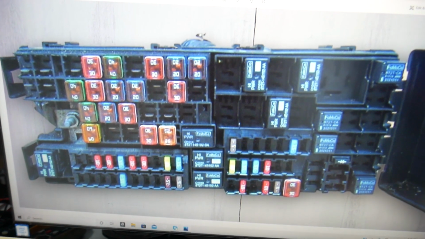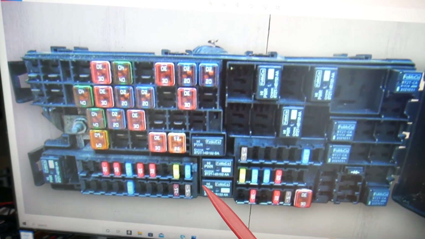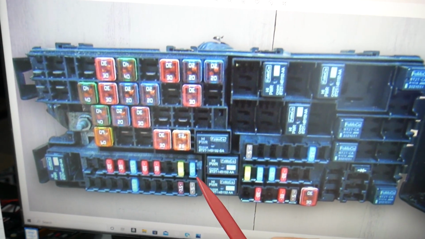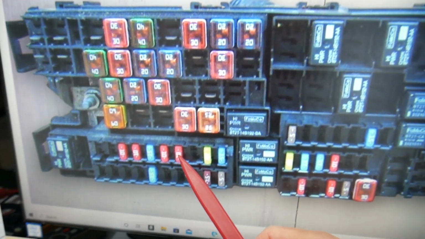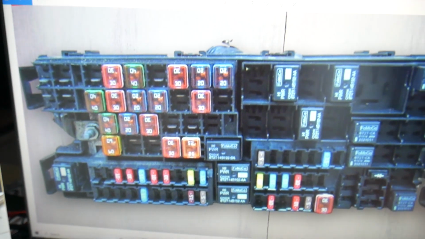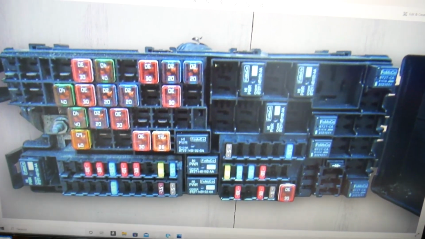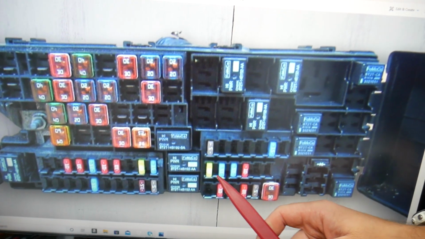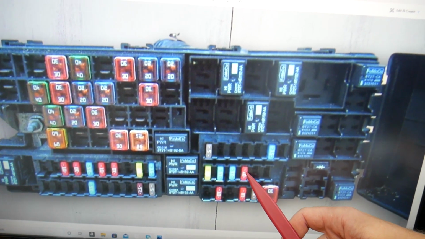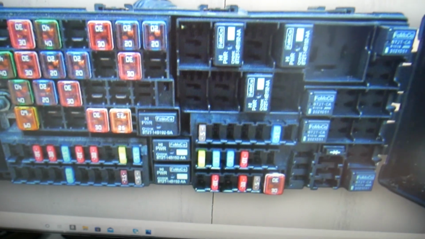Then we need to check fuse number 62. So that's 65, 64, 63, 62. That fuse right here will be 62. Then we need to check fuse number 70. If you come in that row of fuses, that's 67, 68, 69, 70. Right here, that fuse will need to be checked.